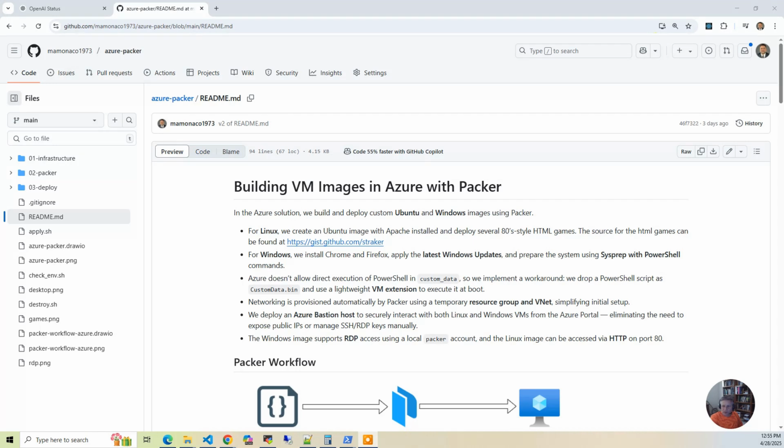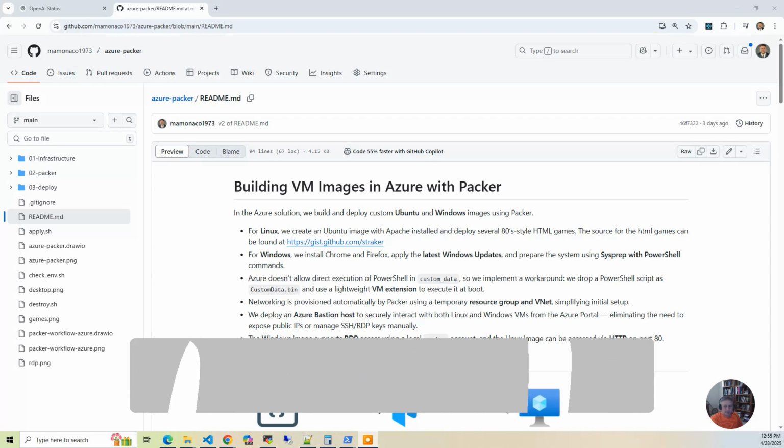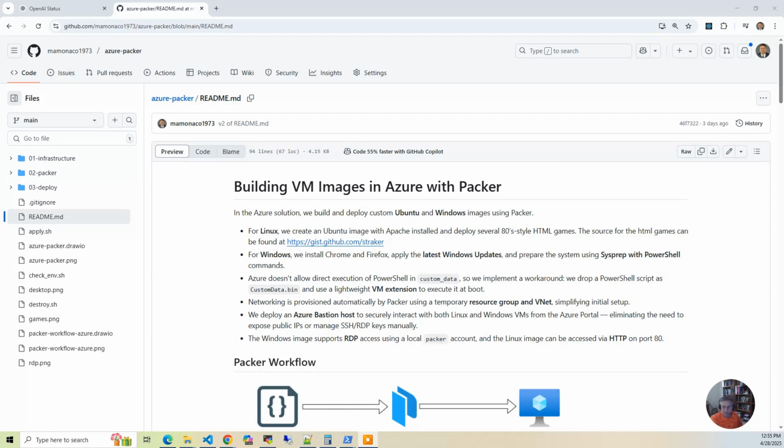So as a bonus, we have deployed in this project a Bastion host, which allows you to connect without a public IP address in the Azure console. Now, we do have a public IP address, so it's kind of redundant, but I just make it a habit to use Bastion for debugging. It just makes it really easy to get into the servers and see what's going on. So we will use Bastion during the demo to test it out. So at the end of this project, you should have a complete end-to-end Azure solution for Linux and Windows that you can take and then adapt to your own projects.